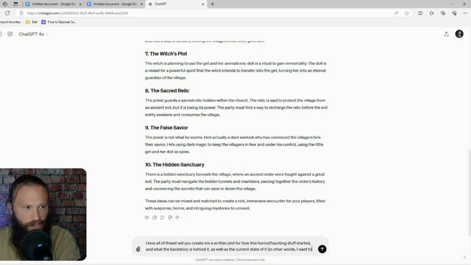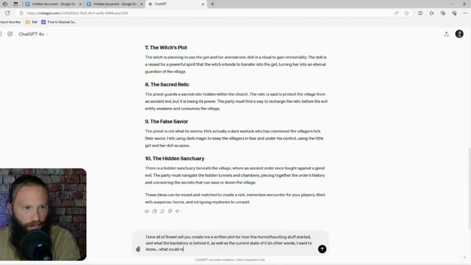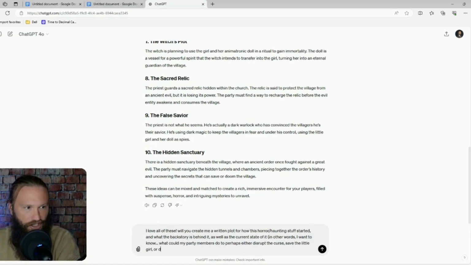In other words, I want to know, what could my party members do to perhaps either disrupt the curse, save the little girl, or defeat the big bad evil villain in the plot?